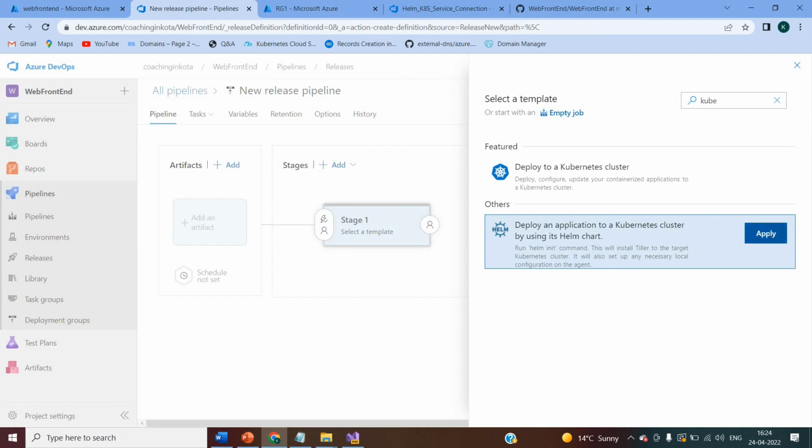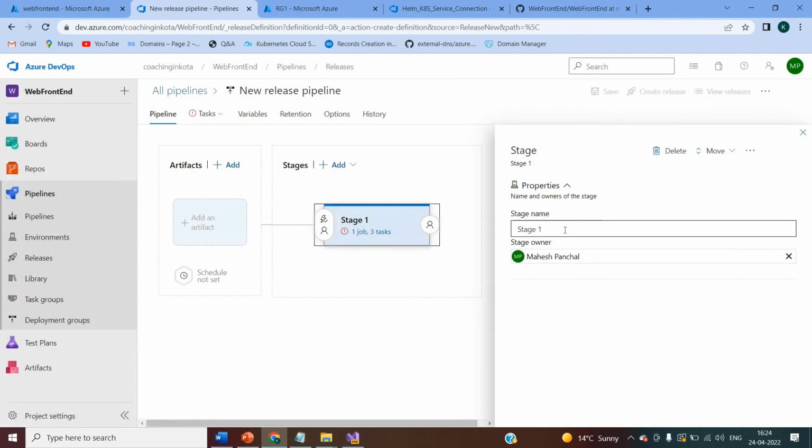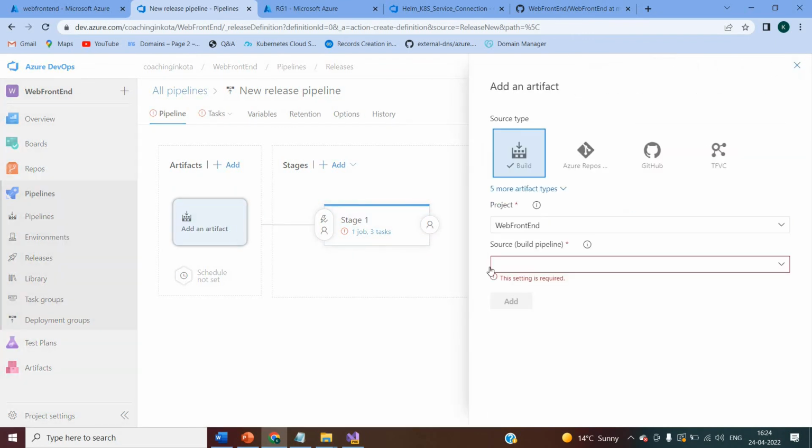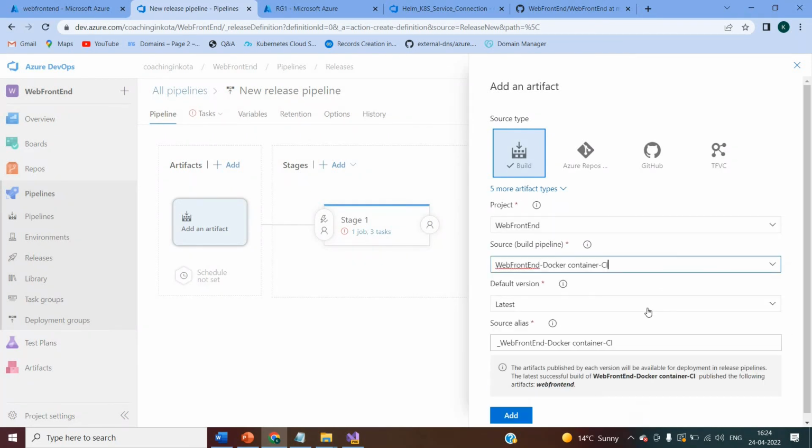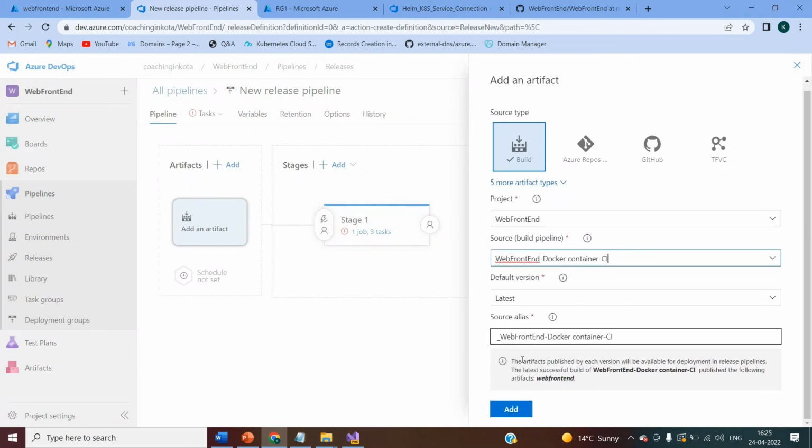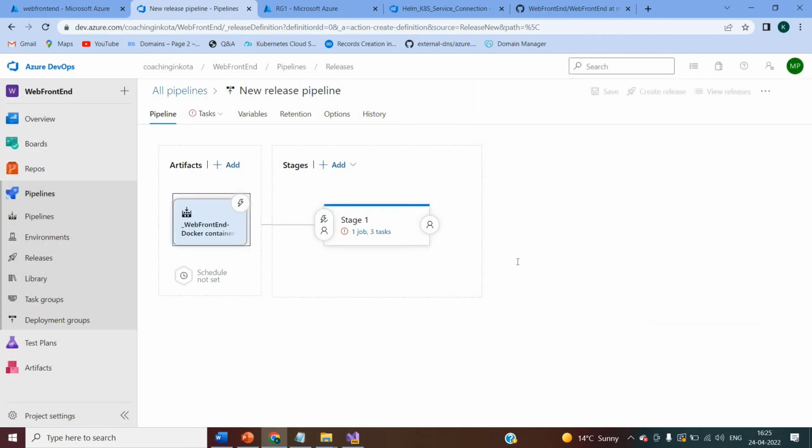So we need to select this one. Stage 1. Now add an artifact. So where is our artifact? So you can see select the pipeline, latest, and these are the artifacts selected.